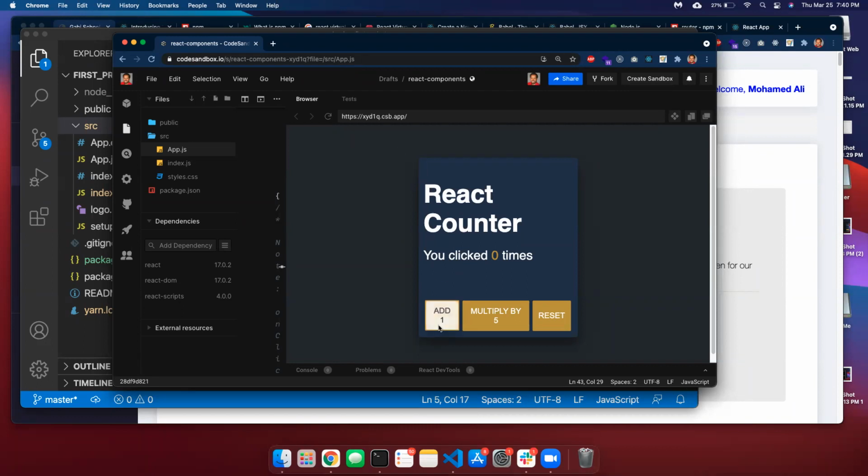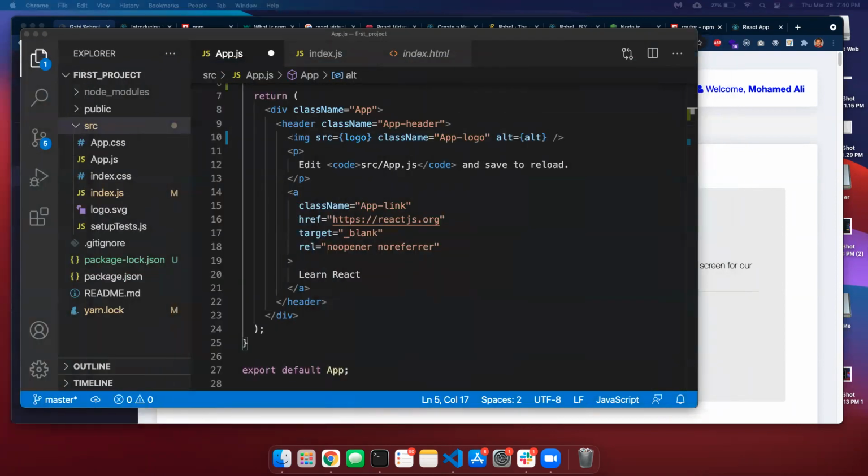Okay, so we'll be creating this, and when you click add, it adds one here automatically. Without the page reloading, it adds one. And if you add another, it adds one. If you multiply by 5, it multiplies it by 5. And then multiply 10 by 5, that would be 50. You could reset it to 0. So it's a pretty cool counter, and when I say responsive, I mean you don't have to reload the page, it just automatically adds to it. Okay, so that's what we'll be creating today with our project.